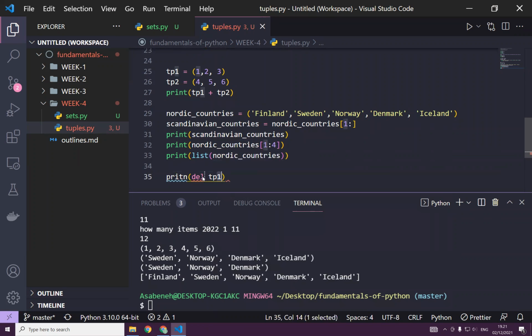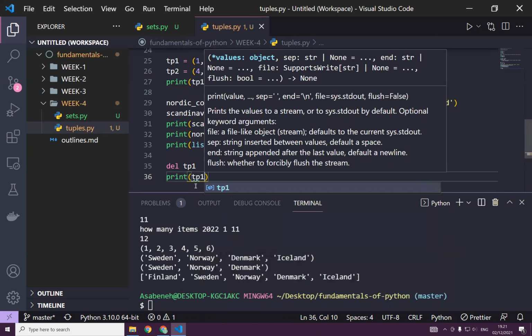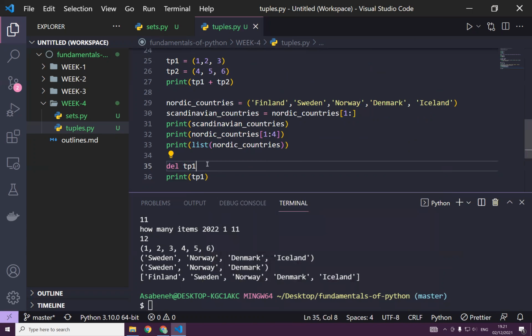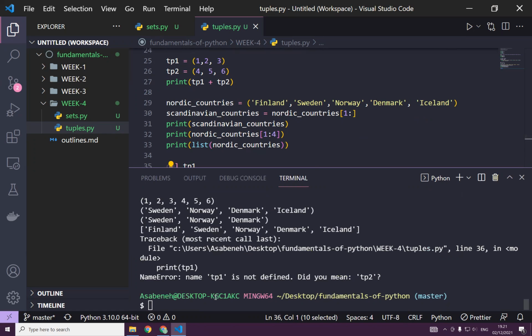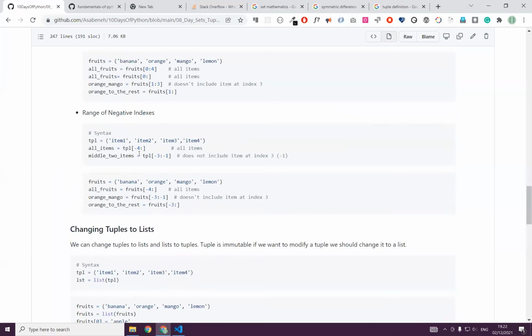you don't do some kind of operation. We should do it something differently. We do the operation, and let's try printing tuple 1. So I have deleted it already at line 35, and I'm trying to access it again at line 36. Does this make sense, guys? No, right? So this should be causing an error. Let's run. That's how you know if it's deleted or not, actually. Yeah, great. Now we have finished actually tuples.